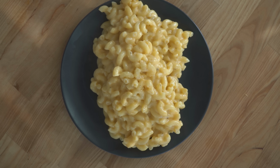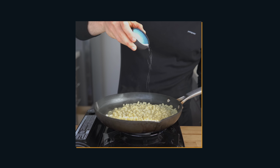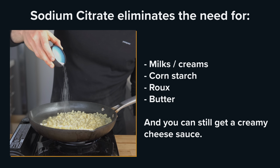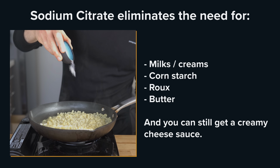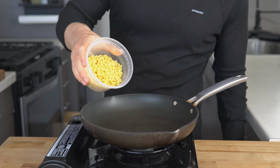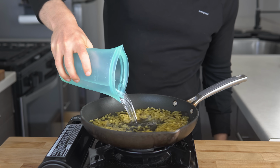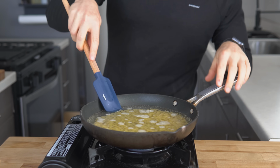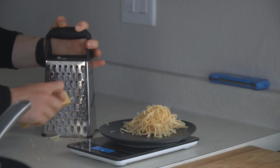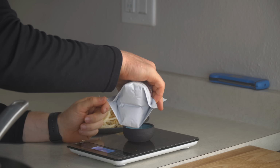Okay, cool. So we get how sodium citrate works, but how does this affect mac and cheese? Well, it essentially eliminates the need for common thickeners like roux, cornstarch, cream, eggs, or milk. For example, a 10 or 15 minute stovetop version is adding 112 grams of macaroni to a skillet or pot, then you fill it with water, bring it to a boil for 5 minutes while stirring occasionally to avoid sticking, and then meanwhile you can grate 112 grams of cheese of your choice and weigh out 2% of sodium citrate.